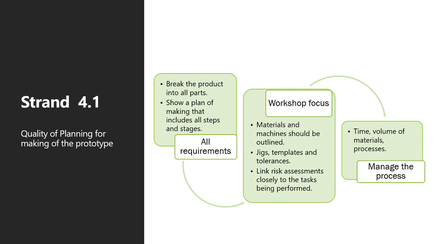The other thing you're going to do is you're going to manage your process. So that's going to be managing your time, i.e. how long a given task may take to perform. It might be that a 3D print has a certain time it needs to be on the machine for, or it might be that you've allocated a certain amount of time to sand and to shape certain component parts using certain methodologies. You should also be thinking about the amount of materials you're going to use and the processes that are involved.